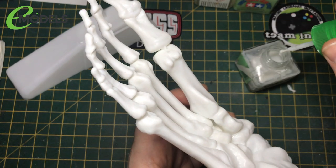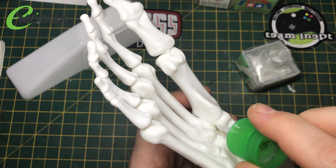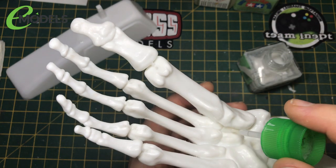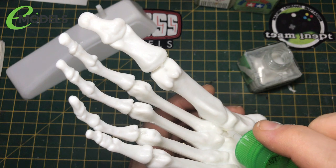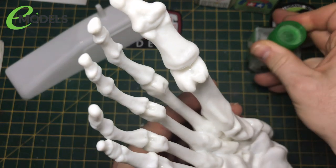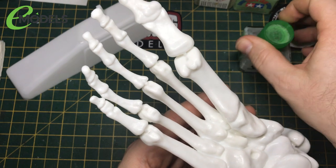I'm going to fill in a little bit of this, but I'm not going to be able to get the whole thing without building it up with plasticard or something like that, but I can make it a little bit nicer, a little bit less prominent around the edges. So yeah, I'll leave this to dry and then we can come back and see what it looks like tomorrow, basically. Whether I need another coat of it, we'll see how it ends up. Sometimes it shrinks to fit into the hole, but we'll see how it looks tomorrow.